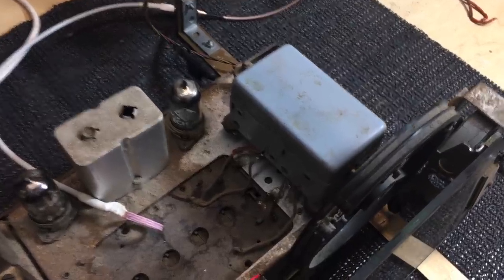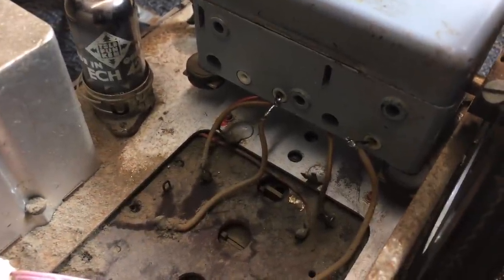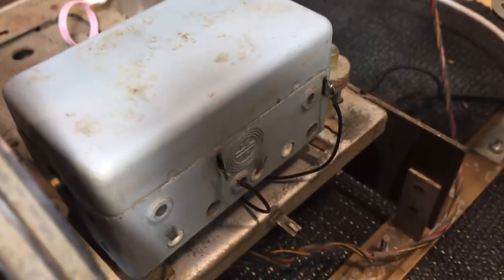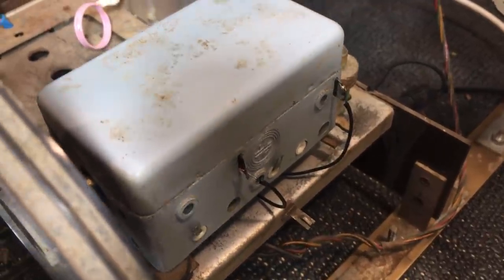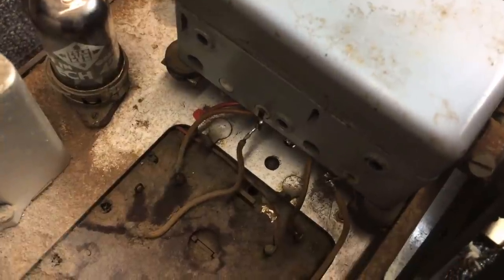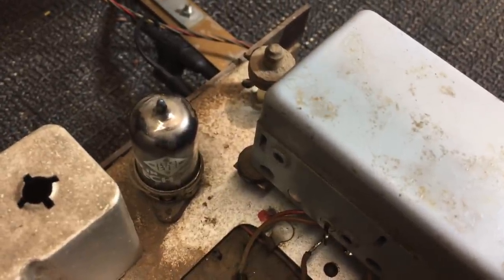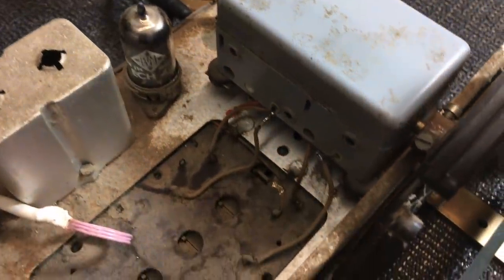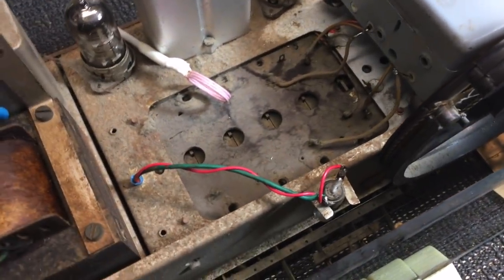The transplant has been done and it actually worked very, very well. The stator connections come out exactly where the other one came out. The rotors are actually on the other side, so I took them underneath and put a patch on there. You'll also notice that some cleaning has been done — obviously I couldn't lose the opportunity of being able to get under there. What I do is, as I'm restoring a section of the radio, I clean that part. Bit by bit I get to the end and the whole thing's done. It doesn't feel that bad.